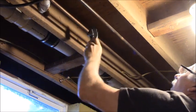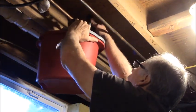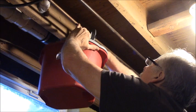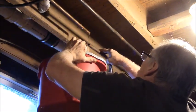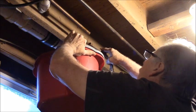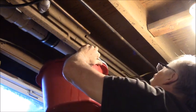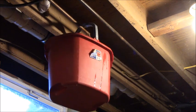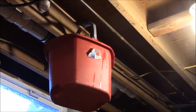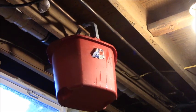Don't matter which way you turn, it doesn't matter. There she goes. Gotta get all the water out of the pipes if you're gonna sweat. So let that hang on there a while. Alright, I gotta cut the other one back here, and drain that, and we'll come back.